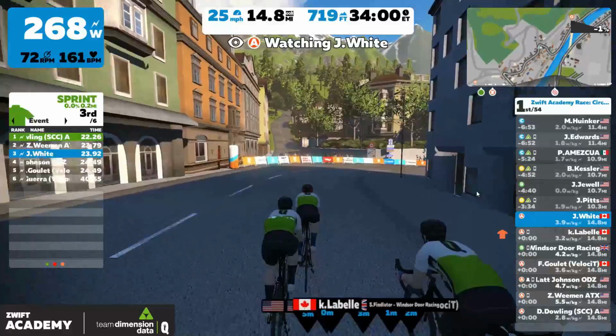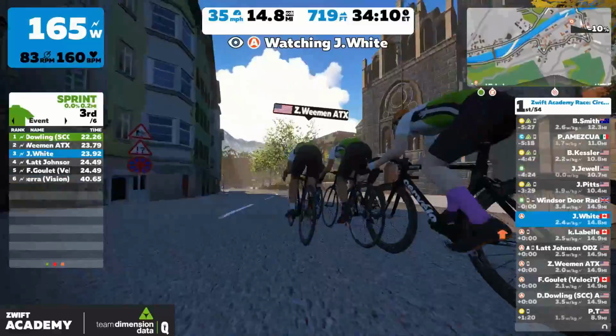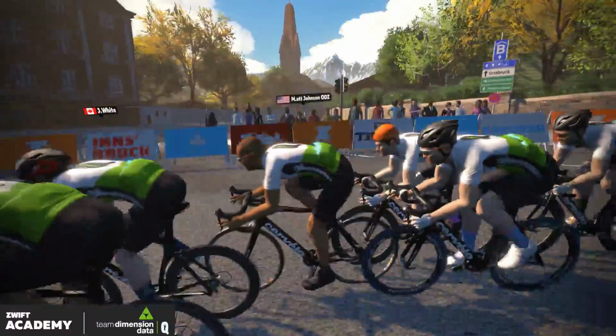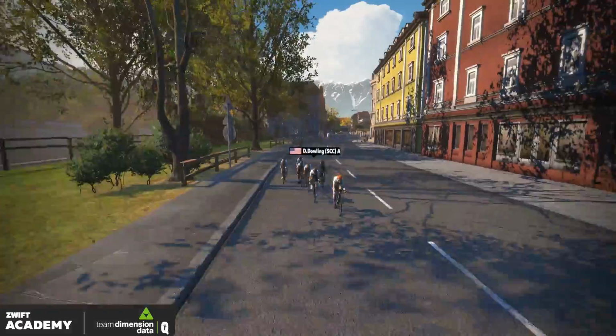A lot of times, for the riders, it is all about positioning, as you see the little bit of kicks, because you do get a little bit nervous as you end up at the back of groups like this. You want to be able to follow anything that might come your way. So, Jay White, 2.7. Heart rate starting to fall. I think we're going to see some hand-holding. We're going to be going into the last lap in a moment here.